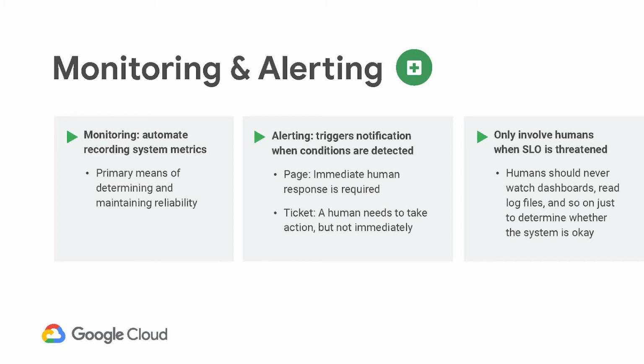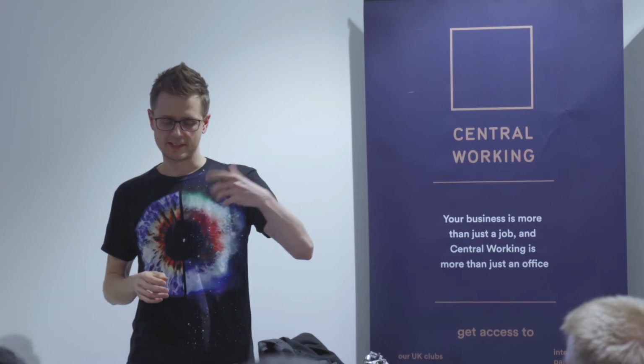And a lot of teams only have SLO-based alerting, or at least that's a standard we strive for. We do have other types of alerts, more notably capacity alerts. Like if you think you're going to run out of quota, probably you should get a notification before you do that, rather than when your system breaks completely. But in many cases, SLOs are the primary mechanism for how we determine whether we should wake somebody up or not.